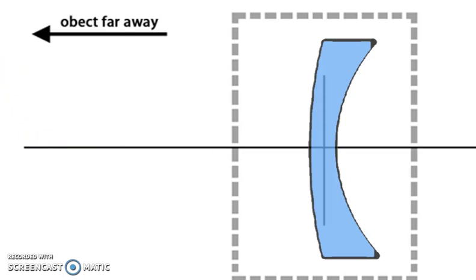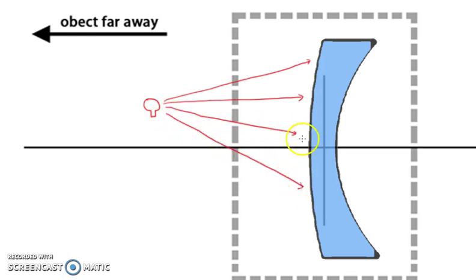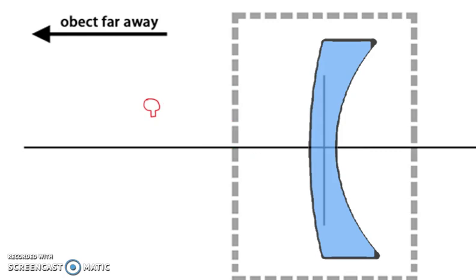I can have them all parallel. So, for example, if I had a light source right here, here's my light bulb, then I would have a ray that would go towards my lens like that. But another one would go like this at a totally different angle. And this one would go at this angle, and this one would go at this angle. So I'd have real trouble trying to figure out where all these light rays go. They'd be all refracting through this lens in different ways. And that's not what I want to talk about.